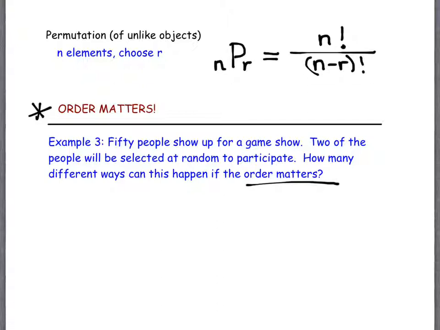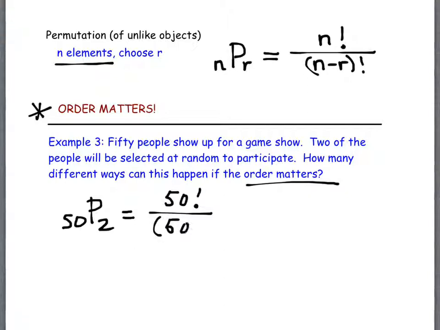Now, the n right here is the number of elements. That is the number of people, things, places, whatever we're choosing from. So in this case, what is n? 50. There are 50 possible people that could be selected. The r is the number of people who actually are going to be selected, which would be 2 in this case. So this is 50P2. So you'll notice then that the n, the 50, is what's in the numerator with the factorial. And the denominator, it isn't r, it's n minus r. So in other words, I'll write it out this time, it's 50 minus 2.